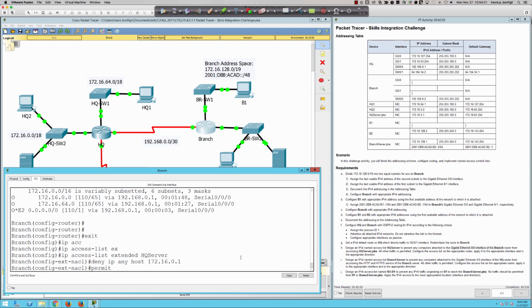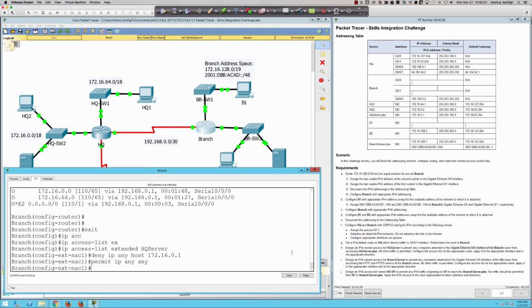Okay, so if everyone is supposed to be blocked, that should be it. So this is kind of an odd one. So permit IP any is the way I'm reading what they're asking for here. But what's odd is it says permit all other traffic, but we're blocking. It says all other traffic is permitted, but I guess it's all other traffic should be permitted coming from everywhere else, not all other traffic on that interface.